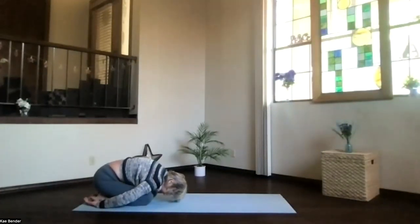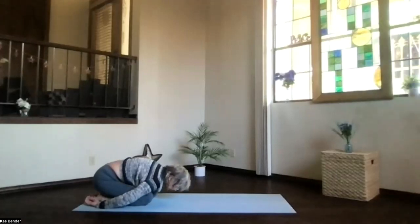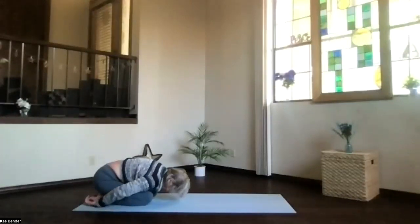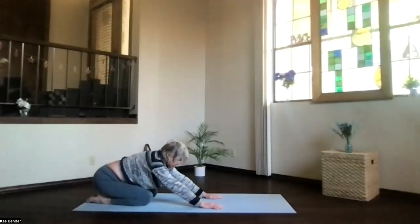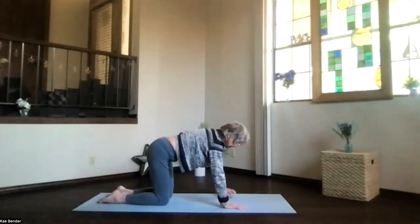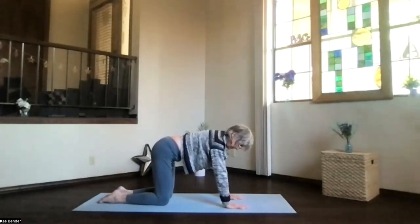Take a breath. Just relax. Full spine, getting a good stretch. And then once again, we're bringing the hands to the front, coming back into our table position. So remember, do your adjustments if you need to. Get that core activated, supporting your spine.